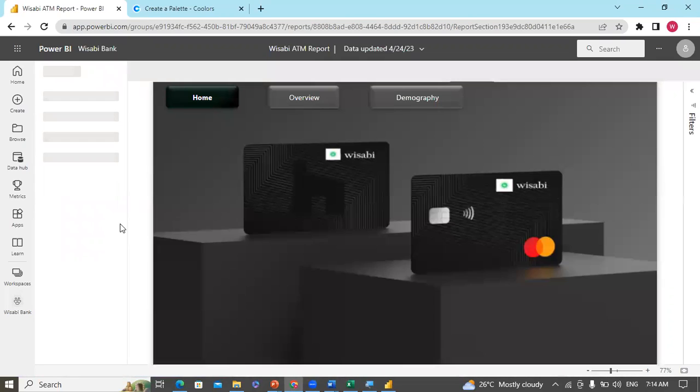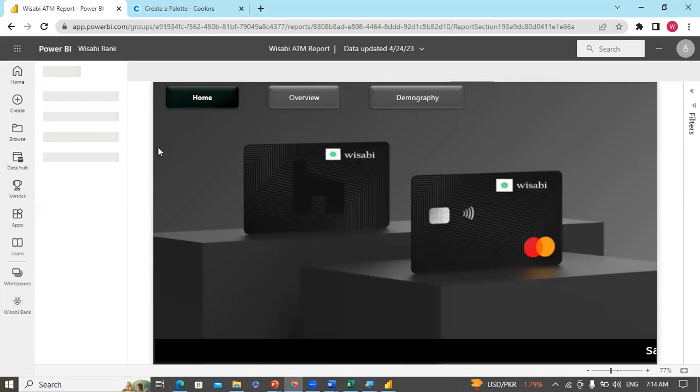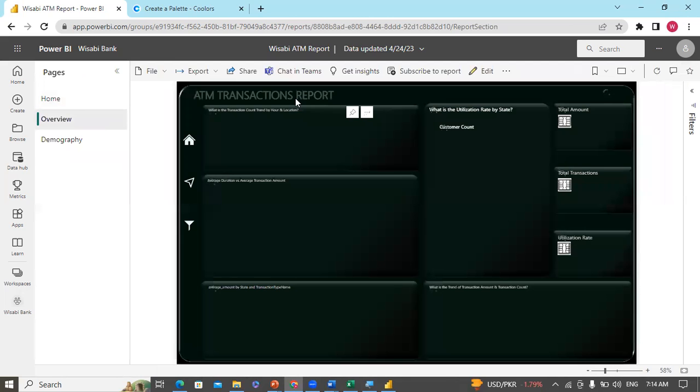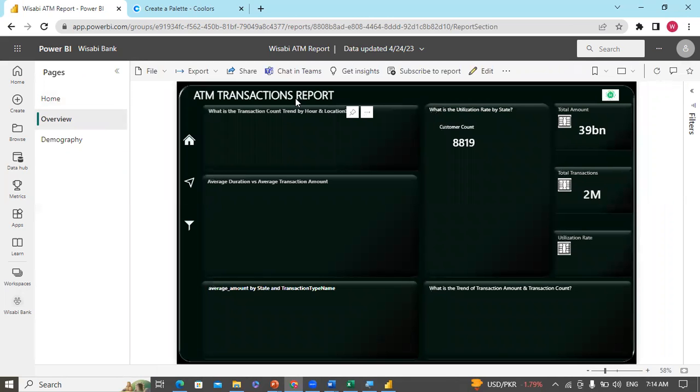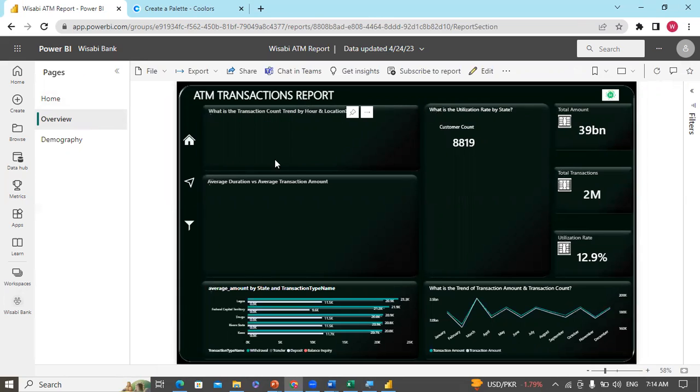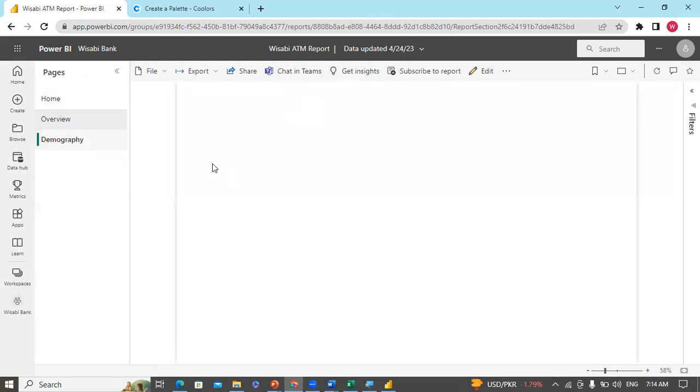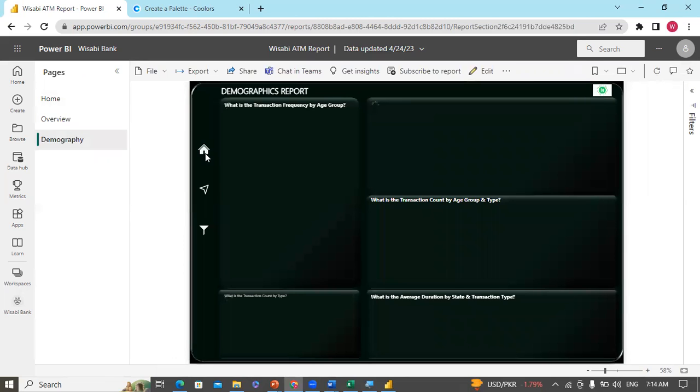They can interact with the report on the Power BI service. So these are reports, fully interactive. You can use this to interact, or you can use your built-in bookmarks to interact with the reports.